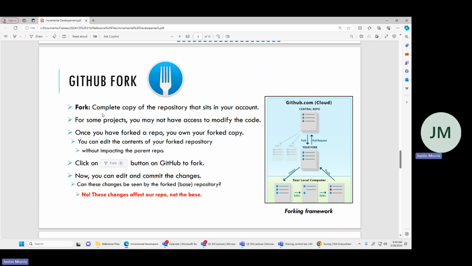So this is going to create a complete copy of some other repository that you do not own that you can now edit, and that will not impact the other repository. So it's similar to branching, but rather than branching off of the main branch, it's just creating a whole copy that you can edit.